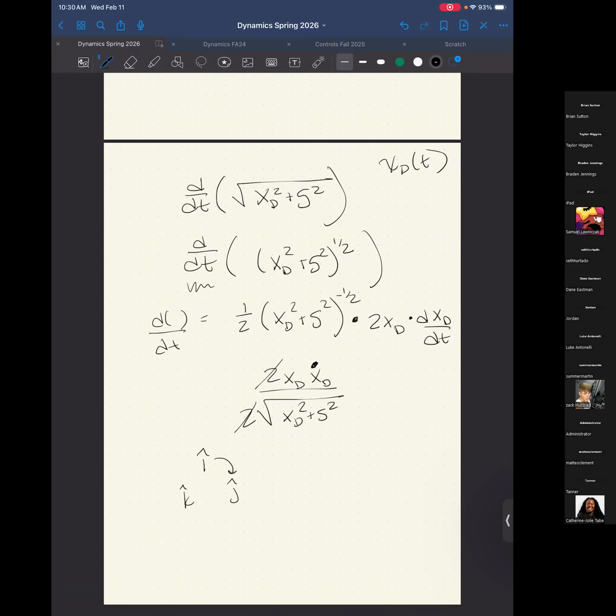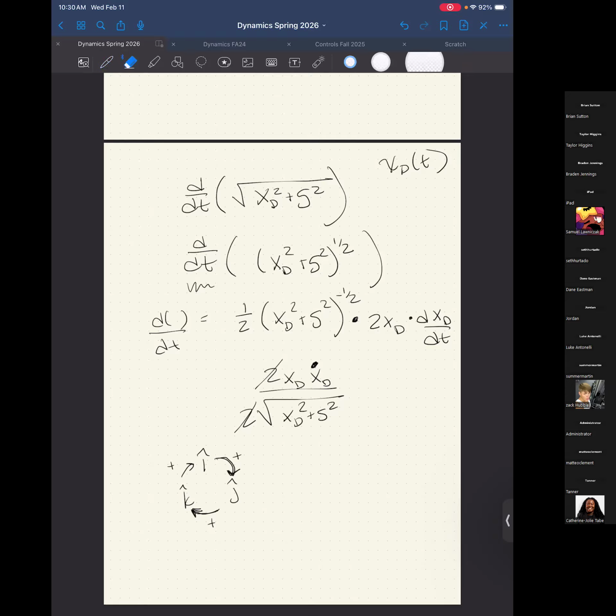draw this picture. And the direction here tells you what's positive. So if you take I cross J, you get a positive K. If you take J cross K, you get a positive I. And if for any reason you need to go in the opposite direction, it's negative. But to be honest, I don't ever memorize that.